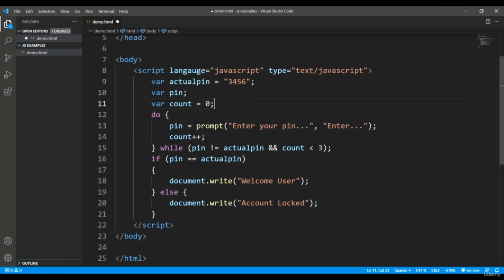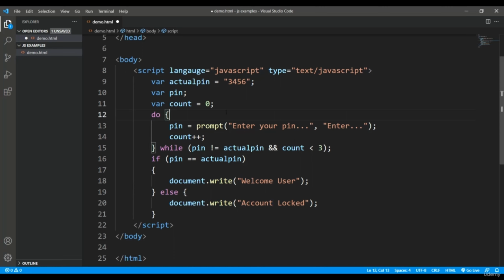But if the count of attempts is greater than 3, I will not ask again, meaning a maximum of 3 attempts will be given to the user. If in any of those 3 attempts the user enters the correct pin, I will stop asking and welcome them with a welcome message. If all 3 attempts are invalid, then I'll give an account locked message.